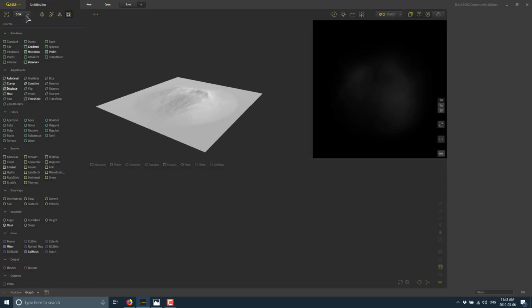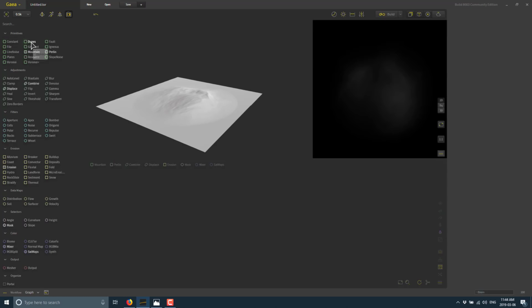Now, what we can do here is bring in, so we've got primitives, just like you've got cube or polygons and spheres and so on when you're working with 3D. These are your primitives when you're working with your height map. This is kind of your starting point. So you got things here like Perlin noise or Voronoi noise. We've got plates, Voronoi, line noise, file, constant, dunes, and so on.